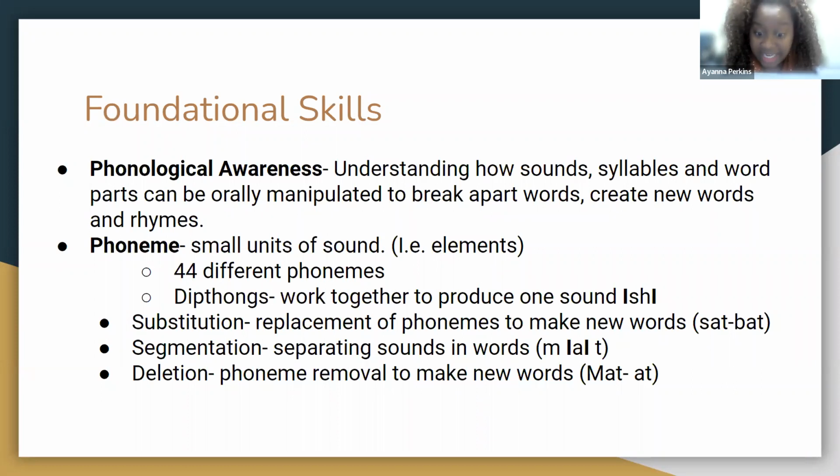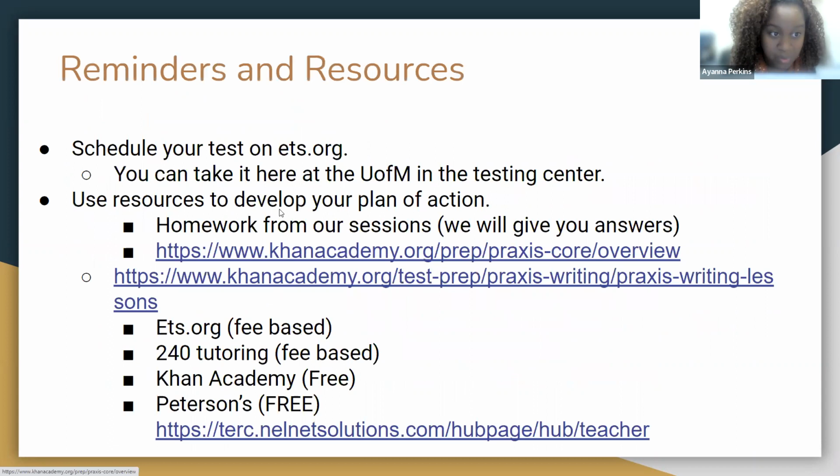Then we have segmentation. That's the separation of sounds. So you break down how to sound it out. So mat. Then you have deletion. Deletion is a phoneme removal. So it's taking away one of those letters to make a new word. So you take mat and you change it to at, okay? So I hope this is a pretty easy foundational review for you all.